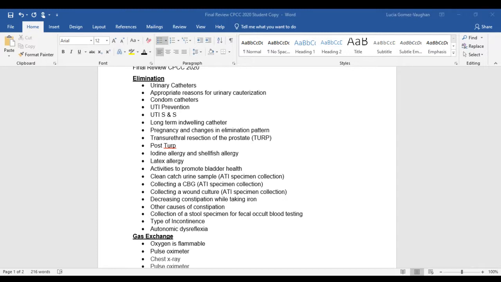Autonomic dysreflexia is a syndrome affecting patients with spinal cord injuries above the thoracic level. A stimulus from the autonomic nervous system causes hypertension, bradycardia, severe headaches, pallor below the level of the injury, flushing above the level of the injury, convulsions, stroke, and death. The most common causes are constipation and full bladders, which can be caused by clamped urinary catheters.